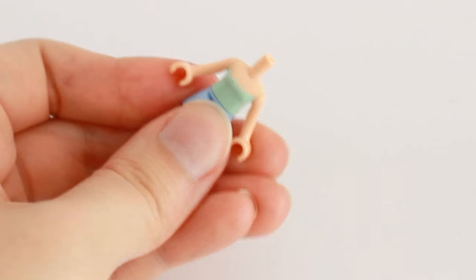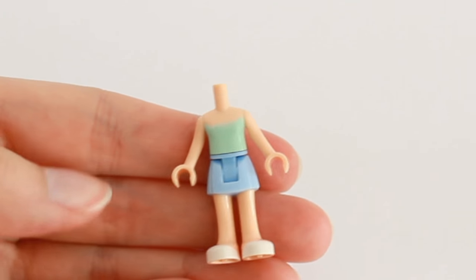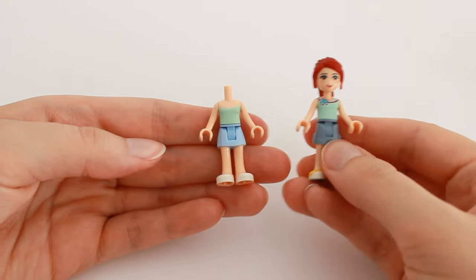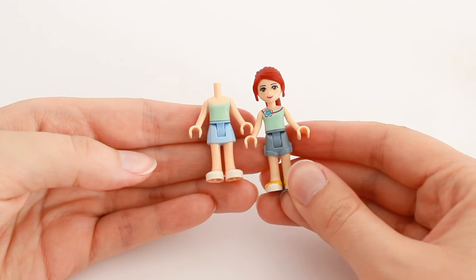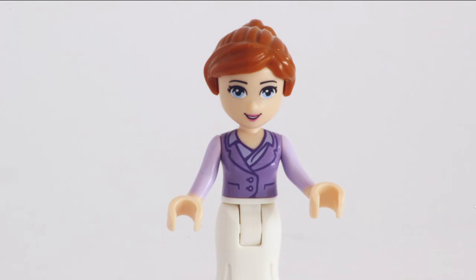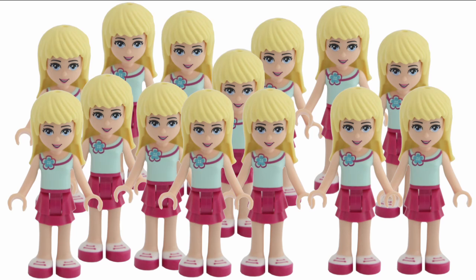I'm declaring this done. The print is off. The Lego piece might be a bit traumatized but it shows no signs of damage. And here you can see how it looks now compared to before — I didn't time travel, it's another piece that had the exact same print on it.